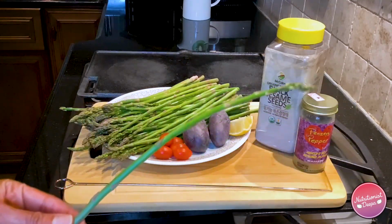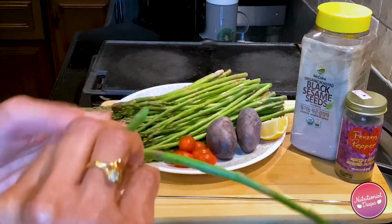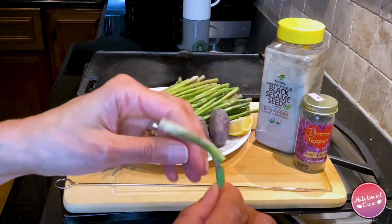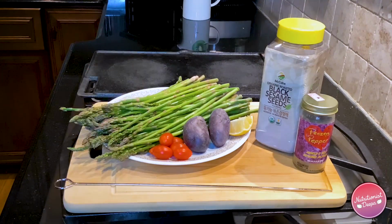Basically, the way to deal with asparagus is you snap it, and wherever it snaps, that's the most tender part. But you don't want to get rid of this stem here because it's going to be very high in nutrients as well. It's actually quite crunchy. You can use that in the vegetable stock along with other vegetables.